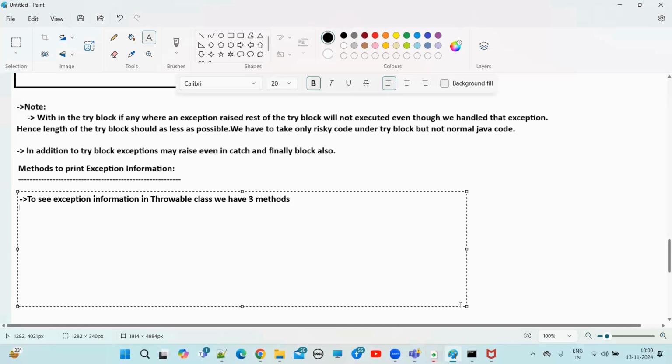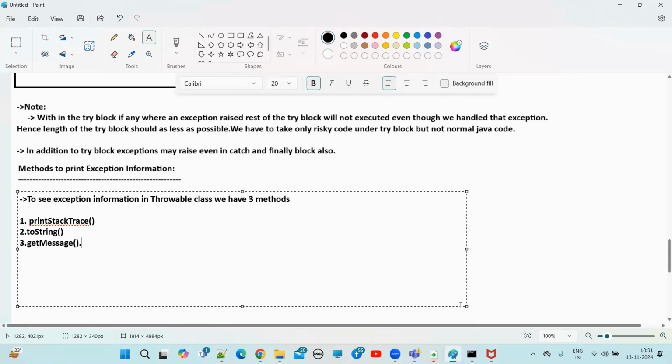Okay, what are those three methods, guys? The first one is printStackTrace. The second one is toString method. The third one is getMessage. These are the three methods we have.